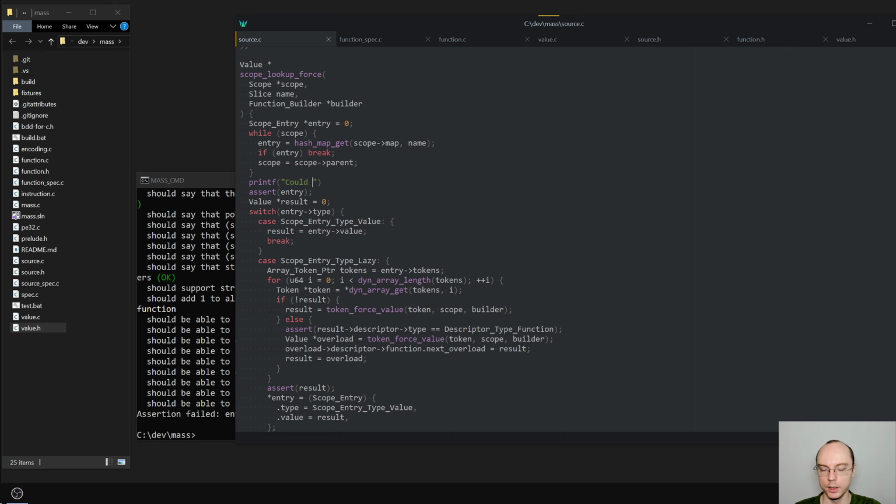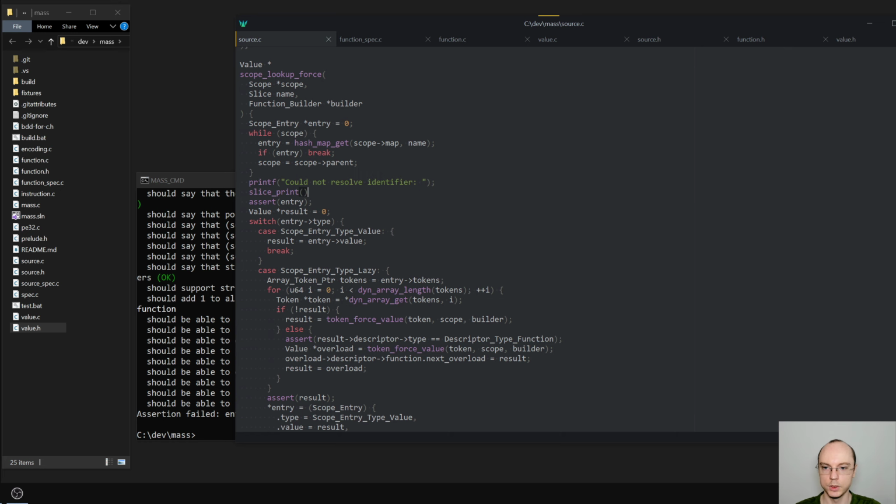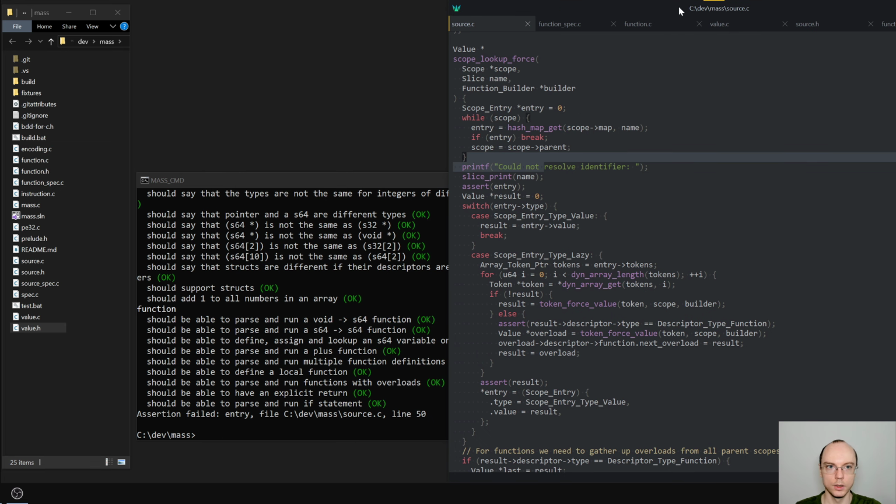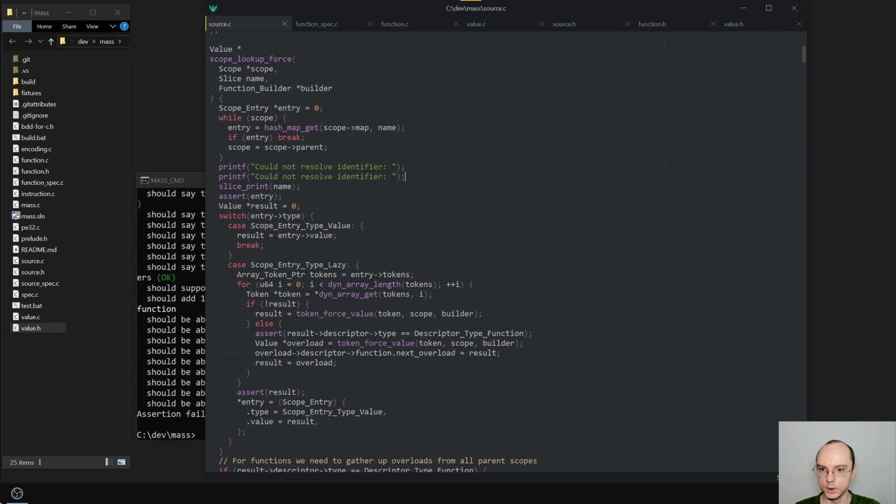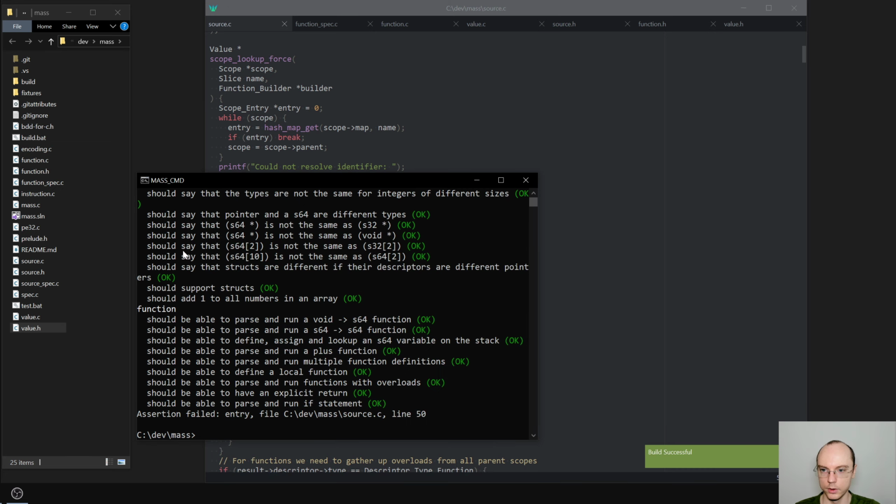So we say could not resolve identifier, and then I will say slice print name, and then I would say here backslash n. Okay.